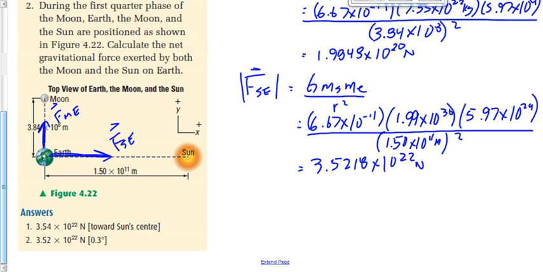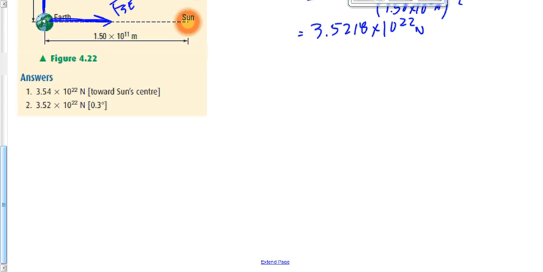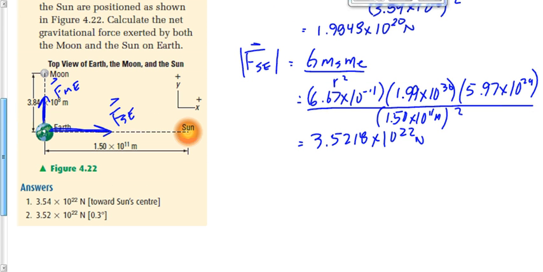You have a free body diagram drawn. Don't we want to say F net is equal to the sum of the forces? Not this time, because we're in 2 dimensions. So this time we have to draw another picture, not a free body diagram, but a vector diagram. It's going to look something like this.